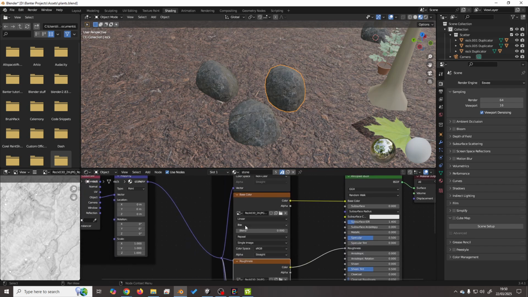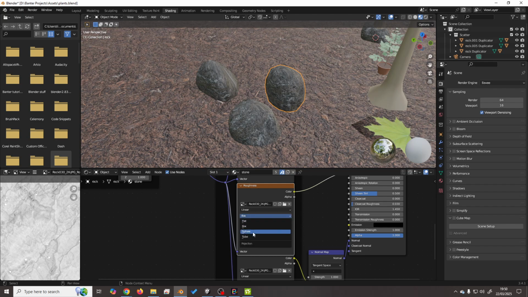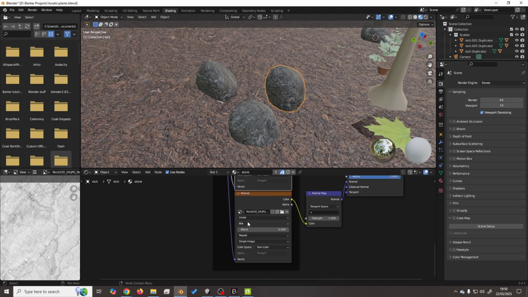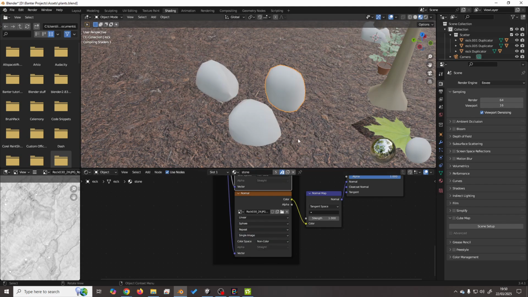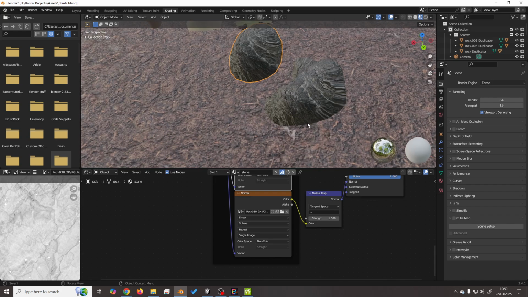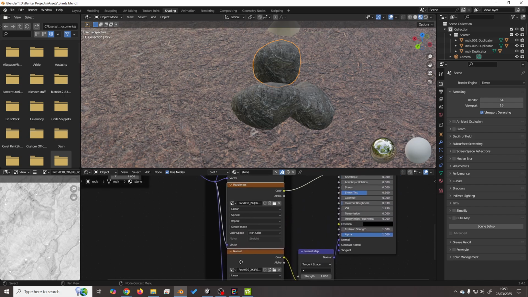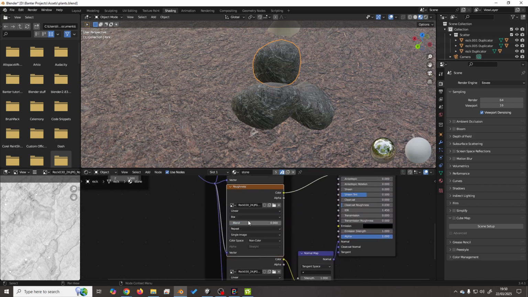Would that have made much of a difference, do you think? Let's see. That looks absolutely horrible. So we're sticking with box. Stick with what I know.